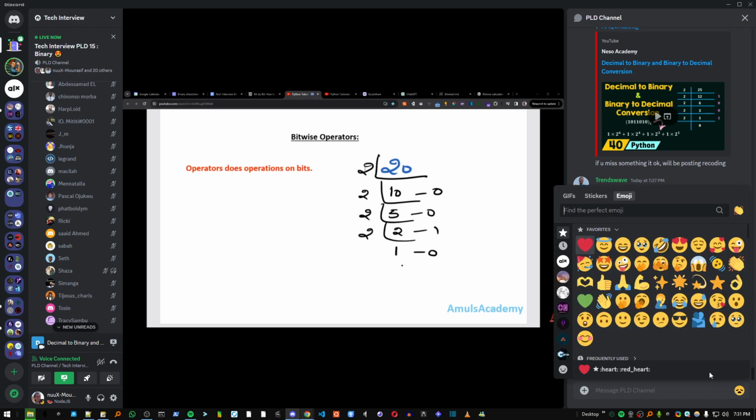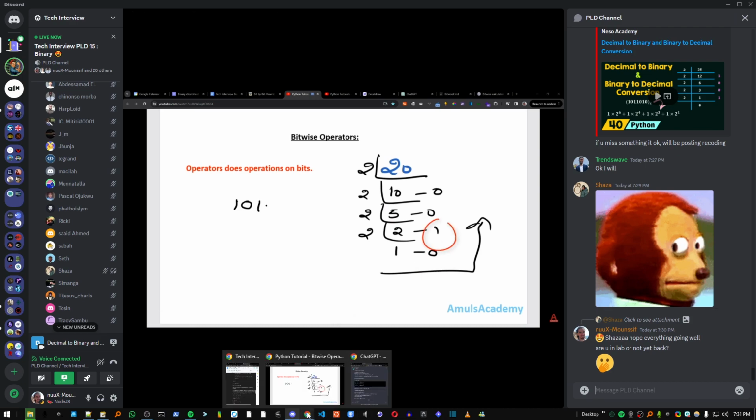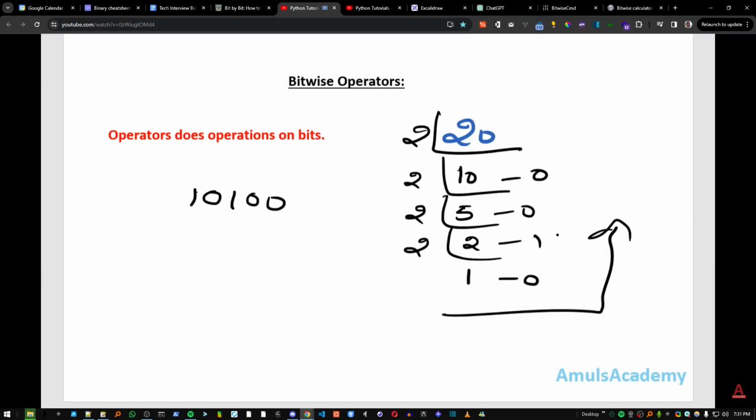Now I'll write these remainders like this, that is first 1 followed by 0 1 0 0. If I want to represent it in 8 bits, here we have 5 bits, so I can add three 0s here. Now this is the value 20 in binary form.